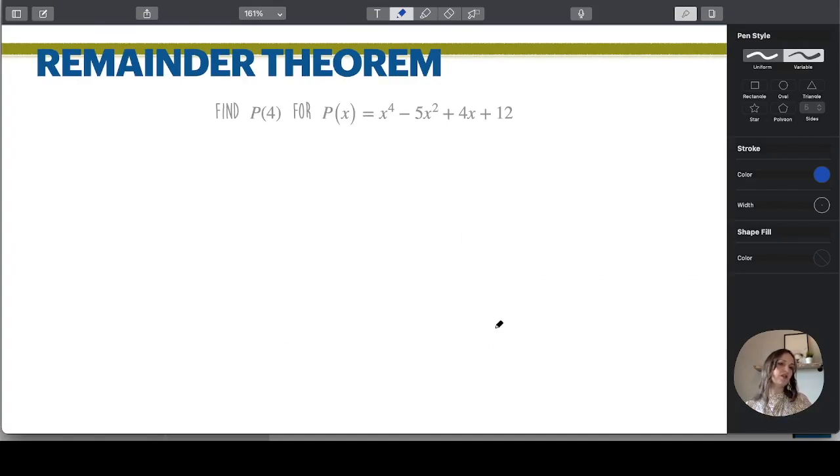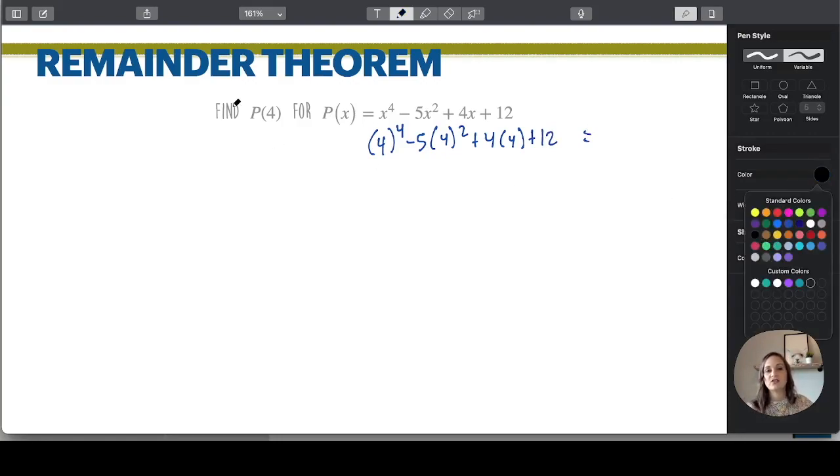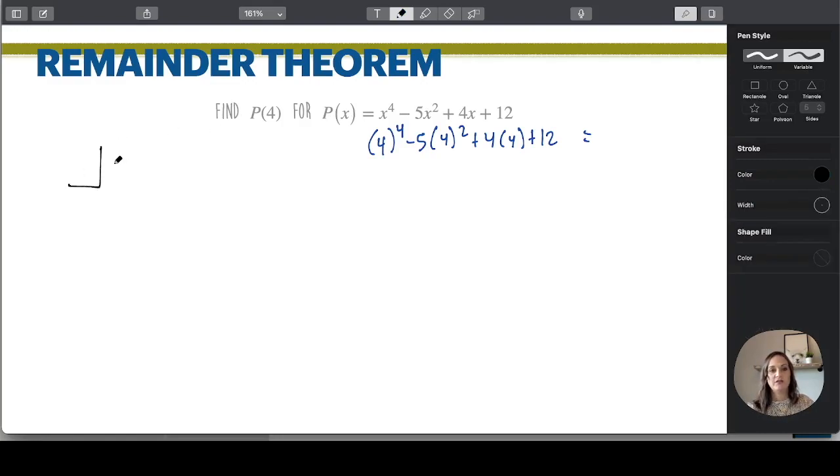There's also one other thing that you can do with the remainder theorem. We want to know what is P of 4. Basically, we want to know if we plug in 4, what do we get? So you could put this in the calculator, but the one really cool thing about synthetic division is that you actually can do it there too. The shelf, 1, there is no x cubed, and so you put a 0. -5, 4, and 12.